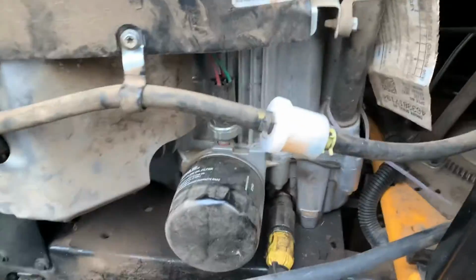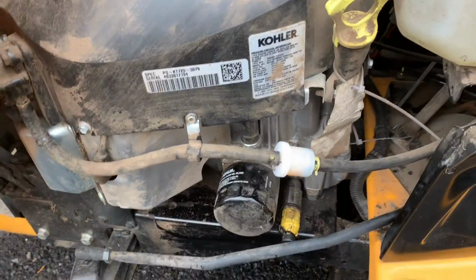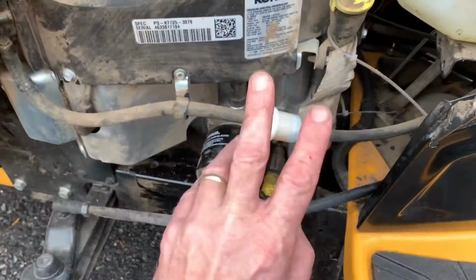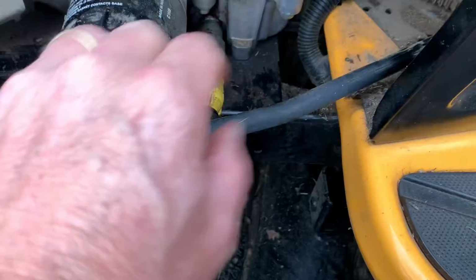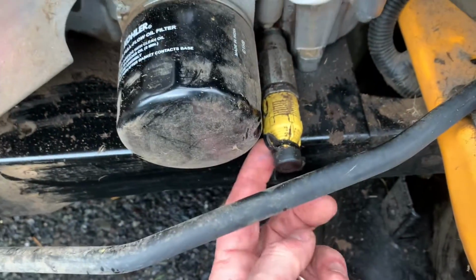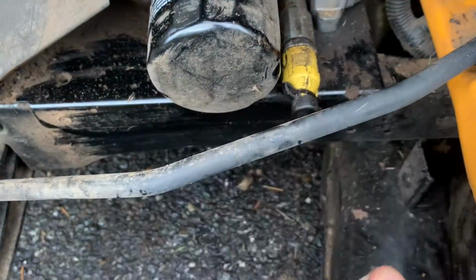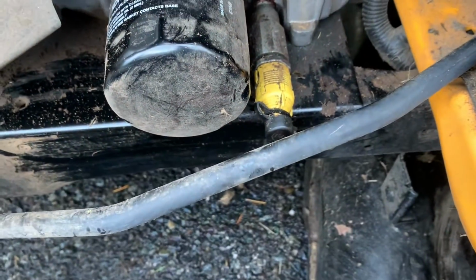This is the first time for me, but I bought an oil change kit for it. So I just need to find the drain plug on here. All right, they made it really nice actually. Everything you need to do this oil change is right here. There's three things you got to worry about. This is where you're gonna drain your oil. It's actually really nice. This cap here, I'll show you when I get to it, but you'll twist it and pull it, and then you'll pop that cap off, and then the oil will drain out. Of course, this is your filter, and this is where we're gonna add our oil.